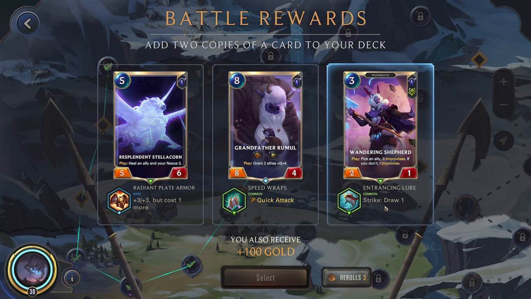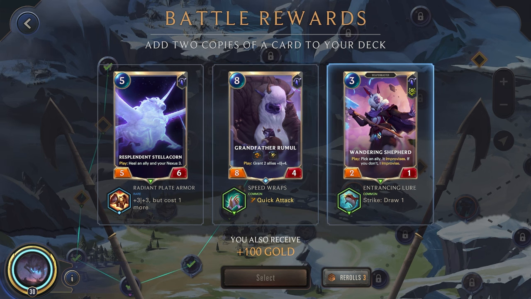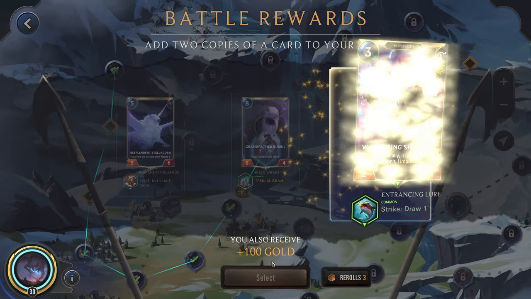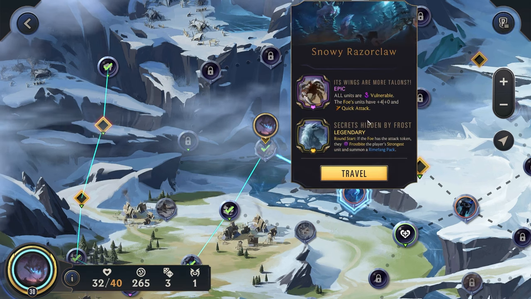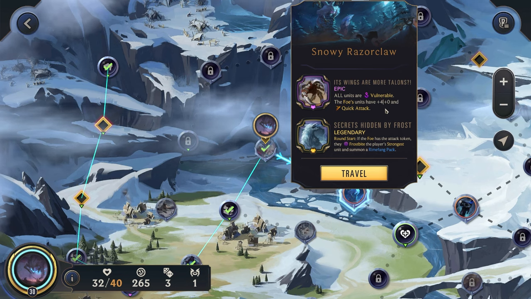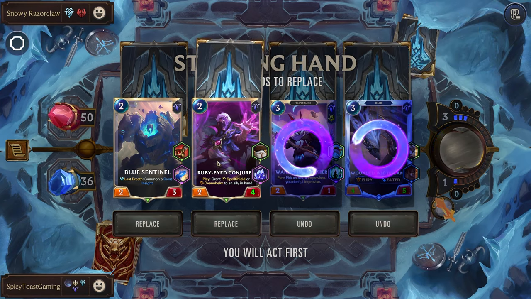Alright, not too bad. So this one would be a 6 cost, but it's not a base 6 cost. We don't really want too many units that are that expensive. So yeah, I think we will just have to go for the Wandering Shepherd. Although I would have liked the sustain from the Stellicorn. Alright, so Snowy Razor Claw, Frostbite, all units have Vulnerable, and their units have 4 power and Quick Attack, so this will be pretty rough. Alright, let's get rid of both of these. These other two are pretty good.